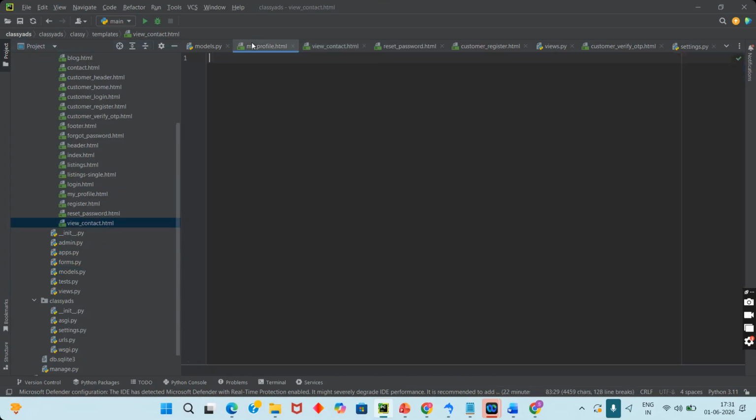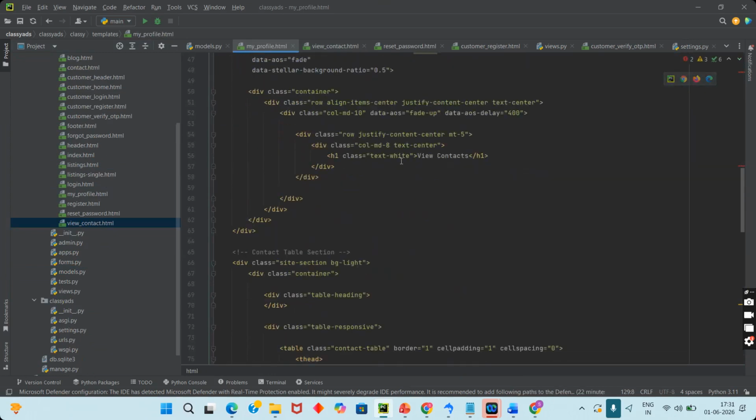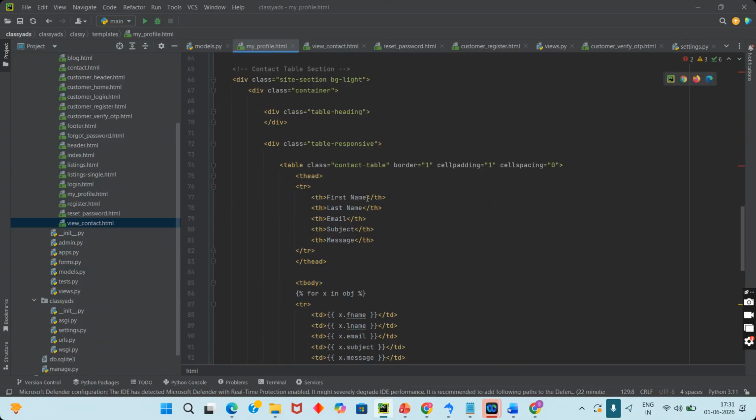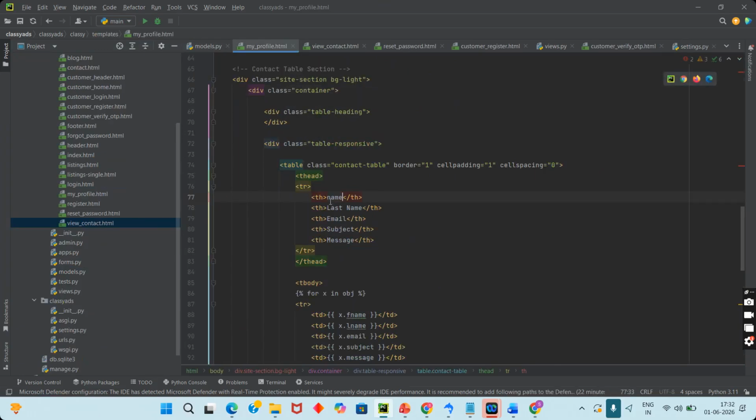So take the same HTML here, so that you can do it easily. So here, whatever the headings we have in the customer registration, we have to take all those things. So first, name we have. So here we should keep name, same headings.